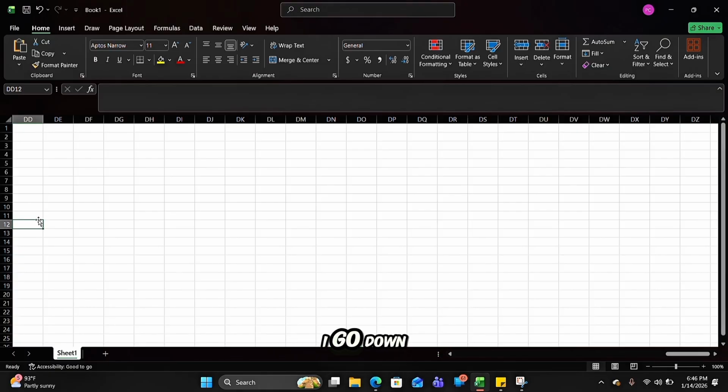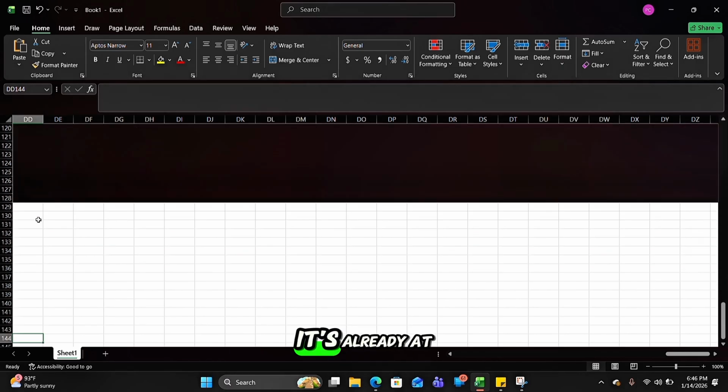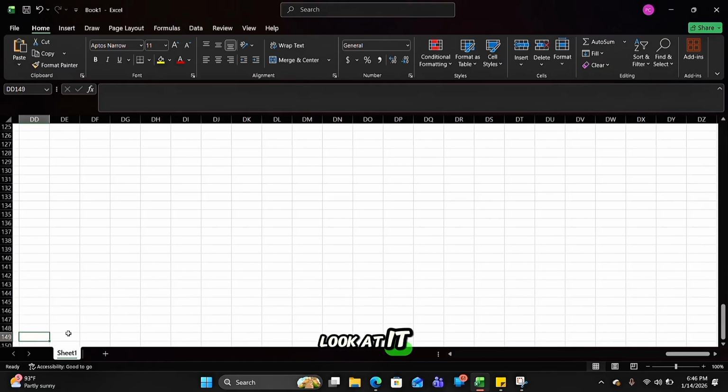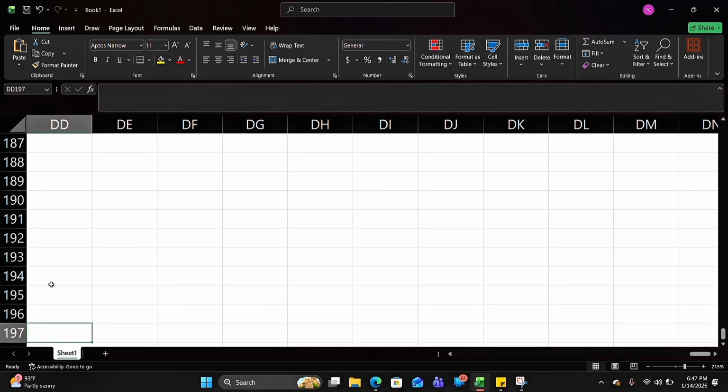Even if I go down, you can see my numbers are increasing. It's already at 149. So it can accommodate up to 1 million rows and 16,000 columns. In case you want to type in a lot of things, you can do that in it.